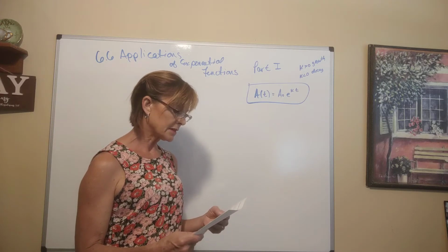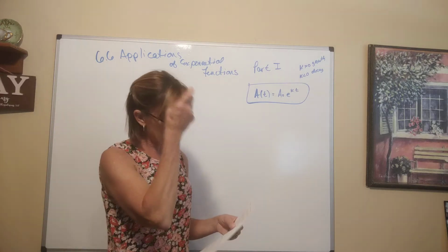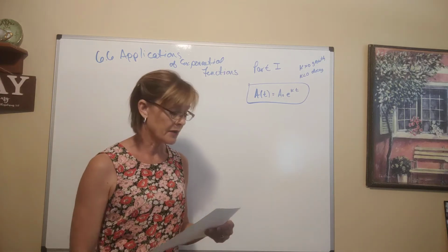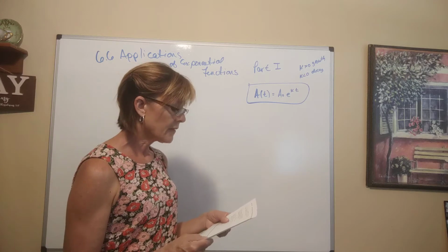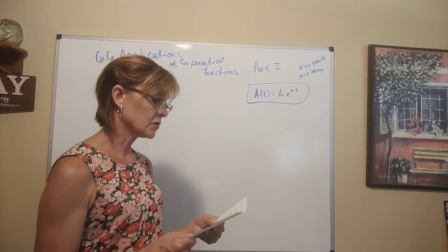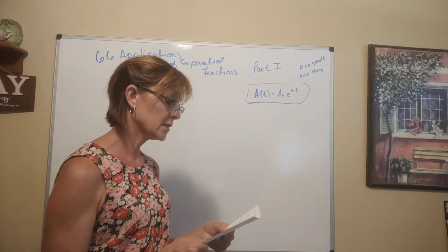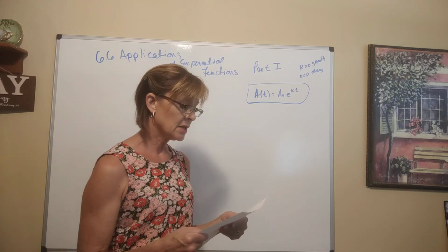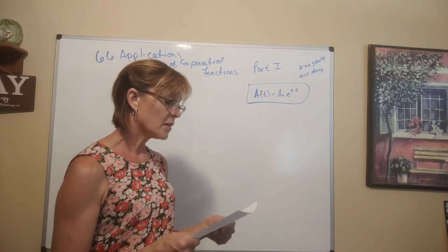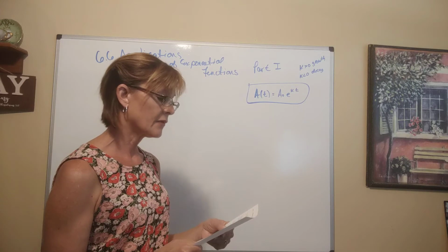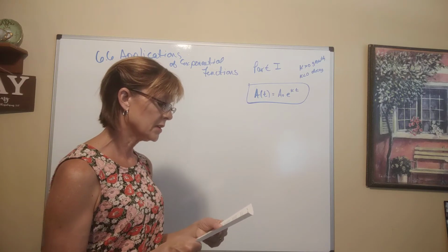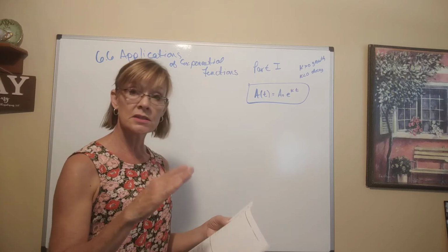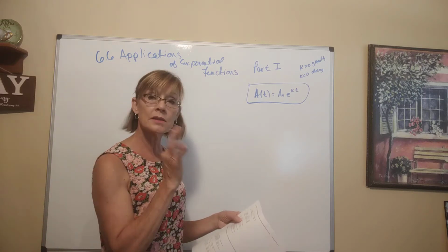Let us read number 6. This is a terribly sad thing that happened in real life. Radioactive cesium-137 was emitted in large amounts in the Chernobyl nuclear power station accident in Russia on April 26, 1986. The amount of cesium-137 remaining after x years in an initial sample of 100 milligrams can be described by this. So let's just stop right there and write this equation down.